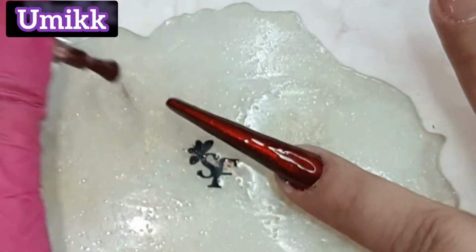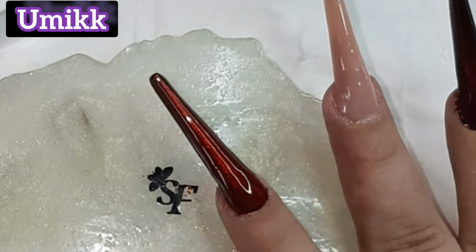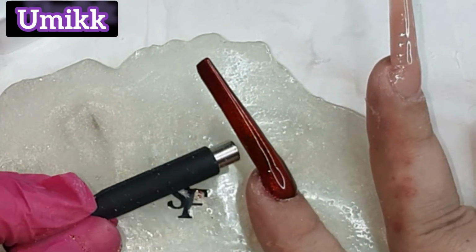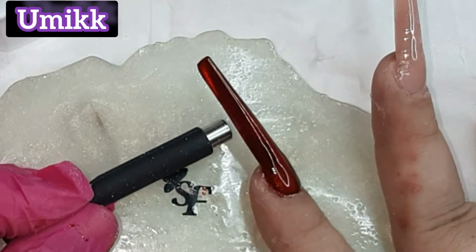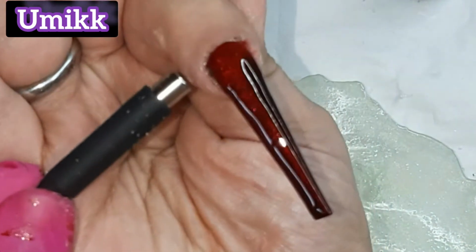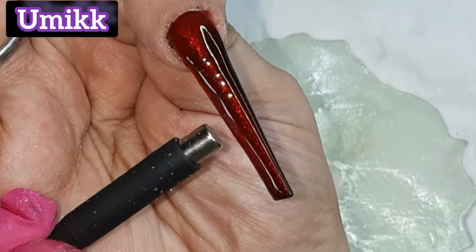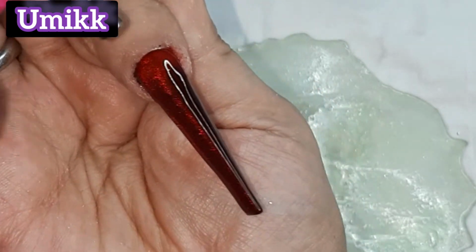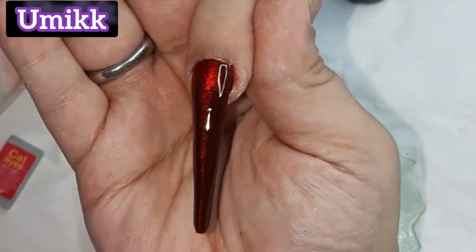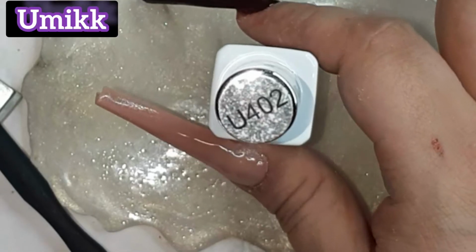Okay, here I'm also using the cat eye, but we're gonna do a different technique, a different style. I'm gonna use a different magnet, by the way. This is the one that cost me like $21, remember? The one that originally was only 80 cents. But it's a good magnet. If you want it, on AliExpress normally the price is 80 cents. Just make sure you are not international, otherwise you need to pay 21 extra.